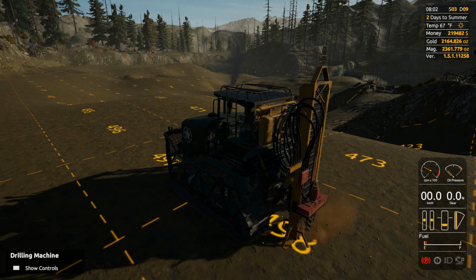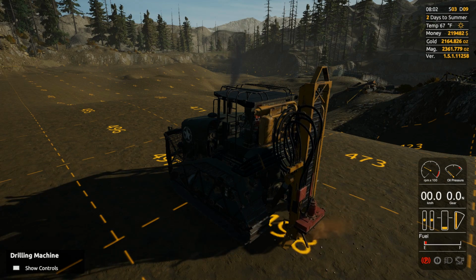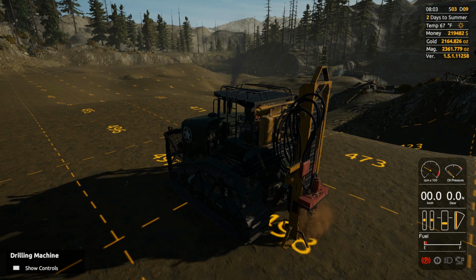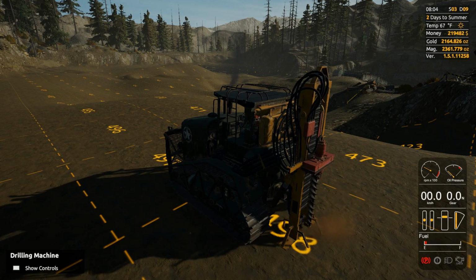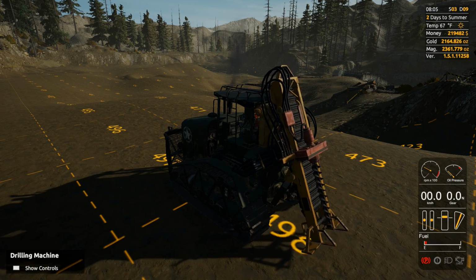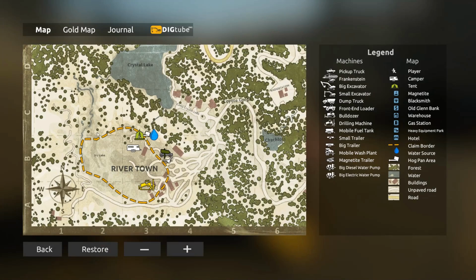And one thing I don't remember if I mentioned the last time or not, that is my biggest issue I think with this game, is this equipment has absolutely zero power to it. Like these hills out here, they won't hardly go up and down. Okay, so that's 498.